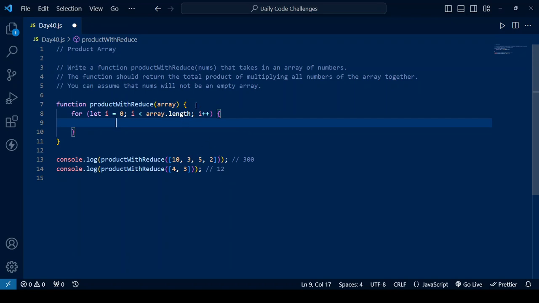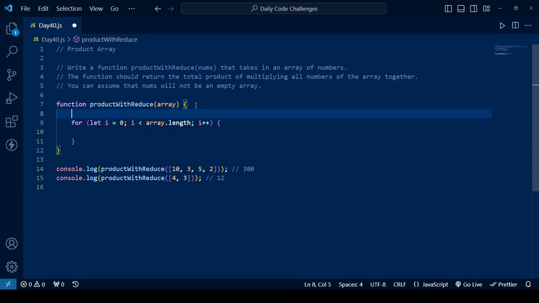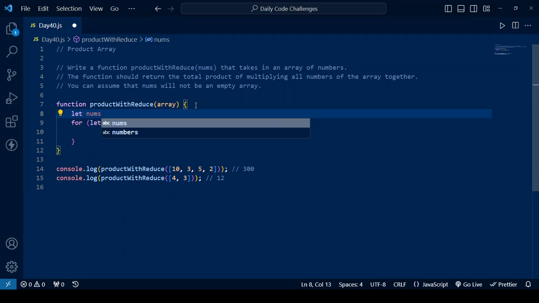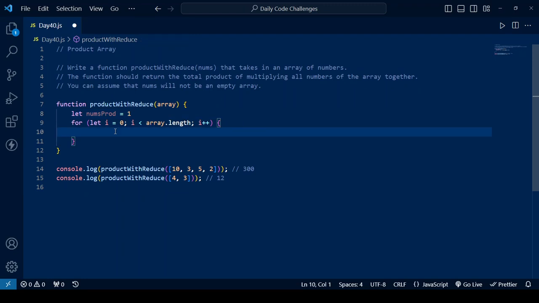Before we do that, let's declare the variable name. Let's use a let. Let's call it numsProduct equals 1. In yesterday's task, if you recall, we called this numSum, and we set it to 0. But here we are not going to be setting this to 0 because we are dealing with product. When we multiply anything by 0, it gives us 0. So this 0 here will not make sense. Rather, we use 1. You will get to see why in a moment.